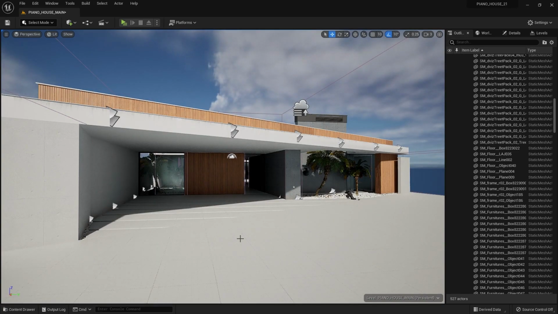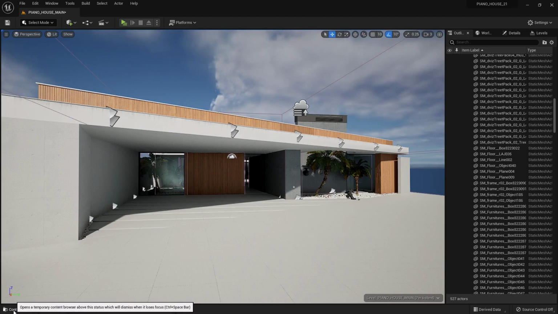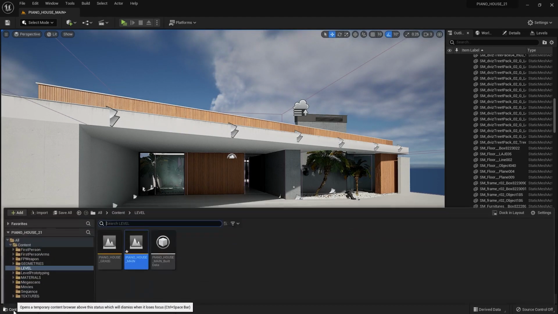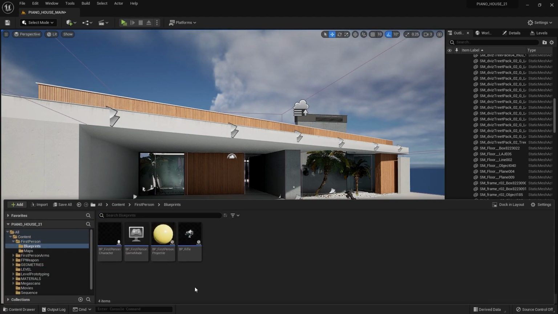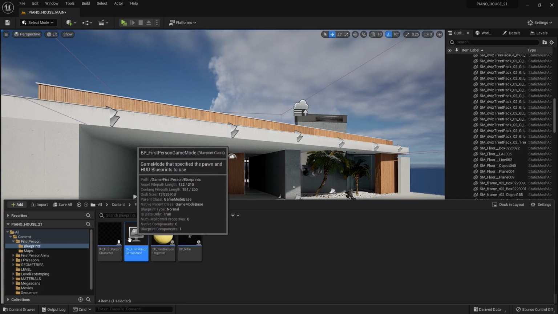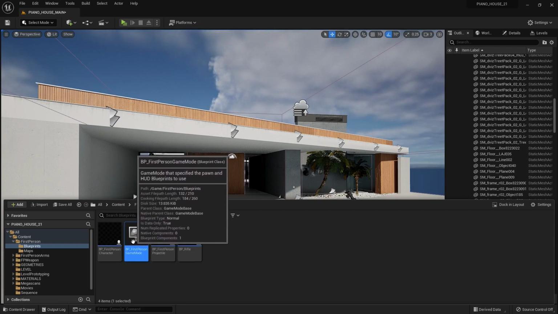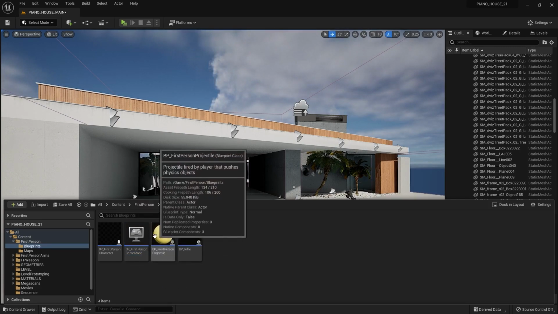So what do we have to do? Well, we have to tell Unreal to use this first person. Inside this first person, there are other things, for example the game mode. Let's open this. We're going to see that we have some assets here: first person, this one, the game mode, settings of background and everything.